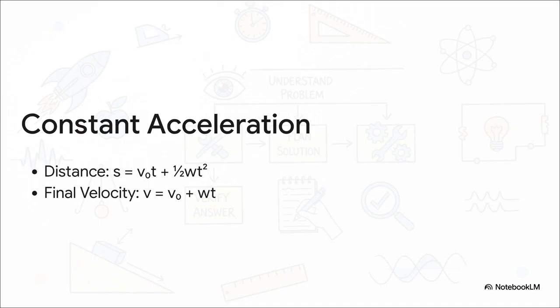And here they are, the real workhorses of kinematics, the constant acceleration formulas. These guys describe the relationship between all the important stuff: distance, velocity, time, acceleration. We'll be using these to figure out what's happening in the first and third parts of the car's trip. Okay, toolkit is ready. Let's do this.